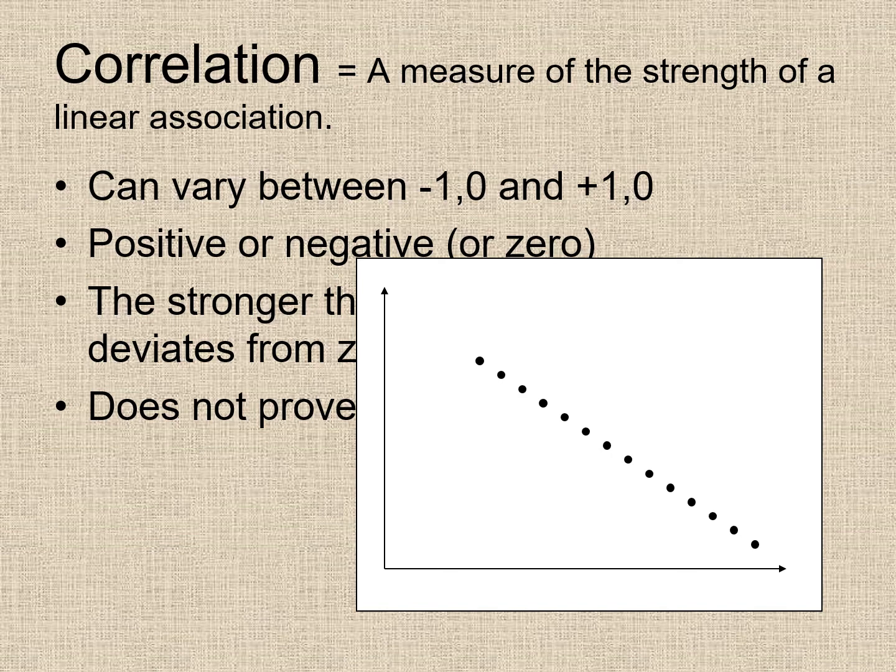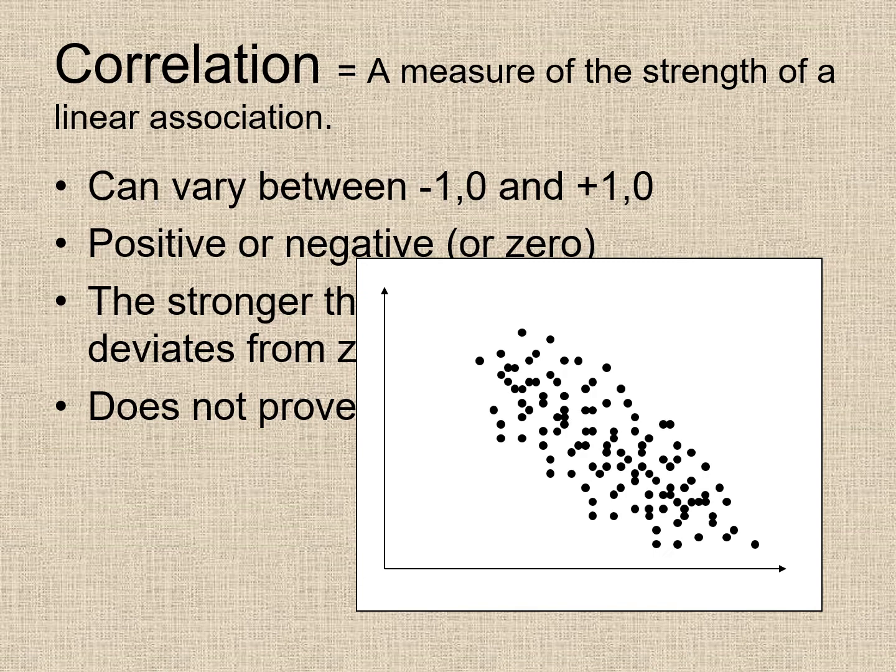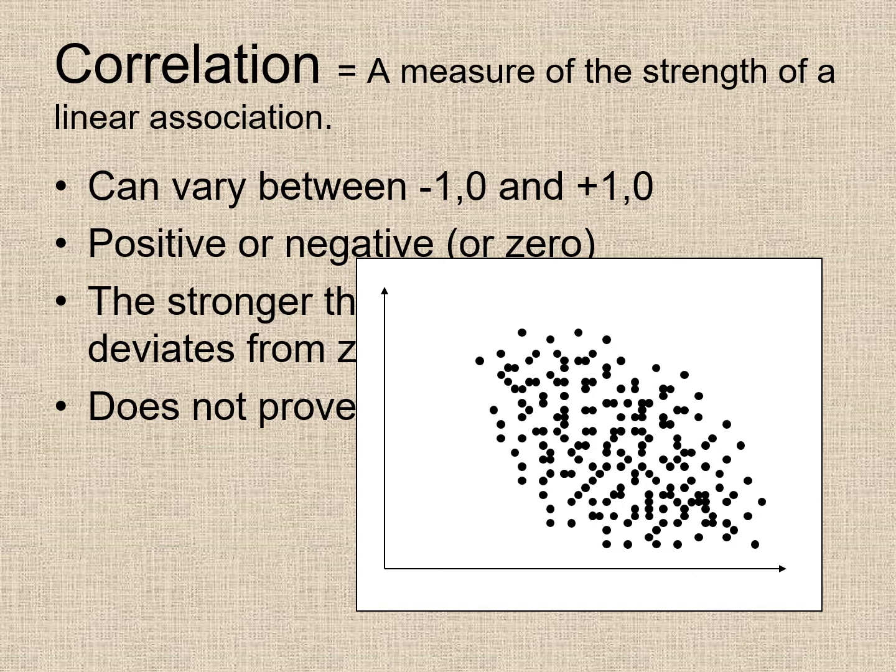If you have some scatter, so here we might have a correlation of -0.9, and we add some more scatter, less information overlap, less precision in prediction. So here we might have a correlation of -0.7, even more scatter, a weak negative correlation of maybe -0.2, and complete scatter, no linear association. We have a correlation of 0.